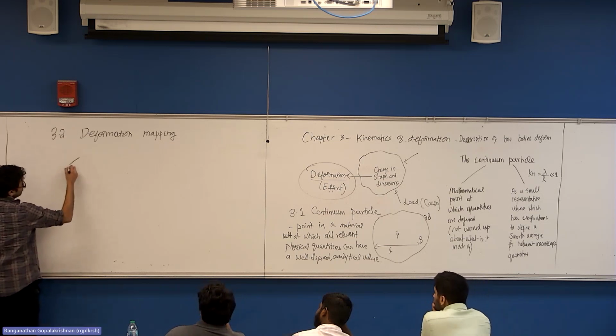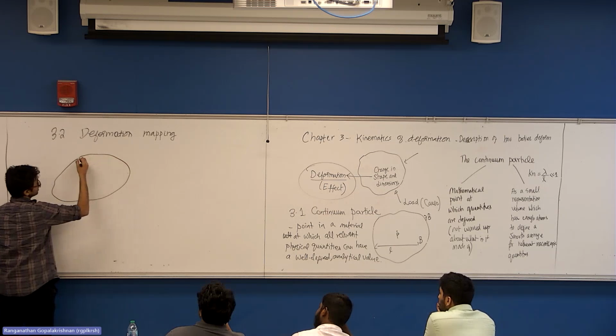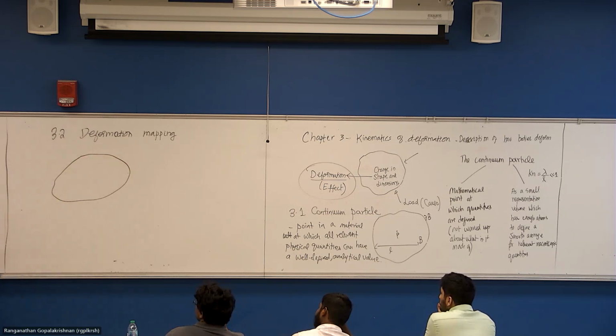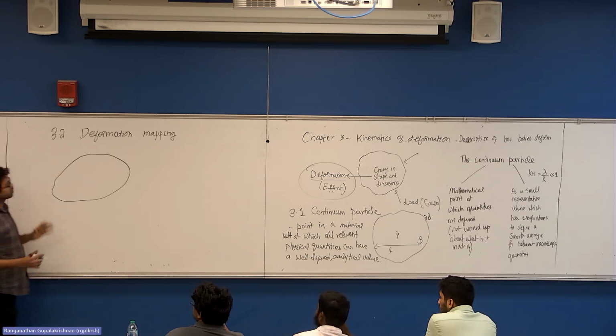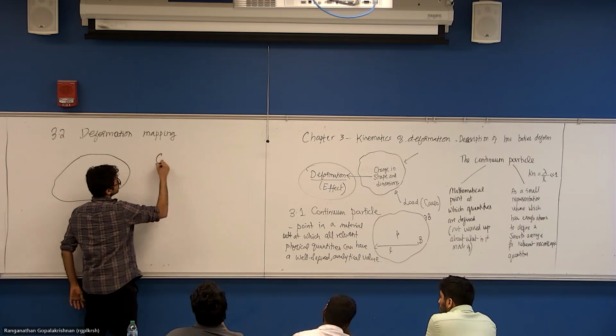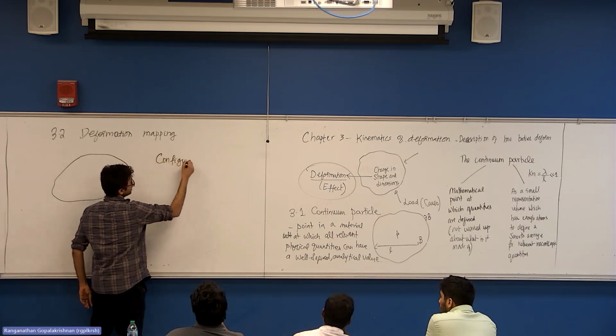So suppose you have a body or a material in some configuration. When we are describing deformation, deformation is always a relative description. It has changed in shape relative to what it was. I can say that I have put on weight. I should also tell you how much I weighed 10 years ago or 5 years ago. It's always relative. Change is relative, right? So when we talk about deformation, you need to think in terms of configuration.